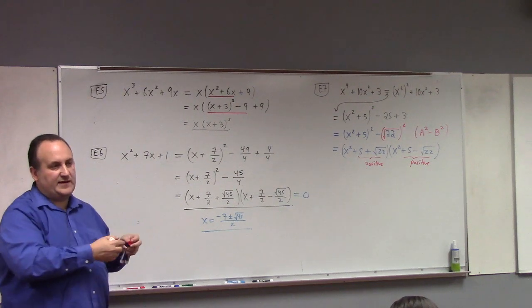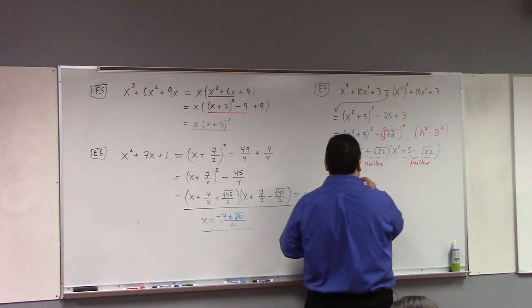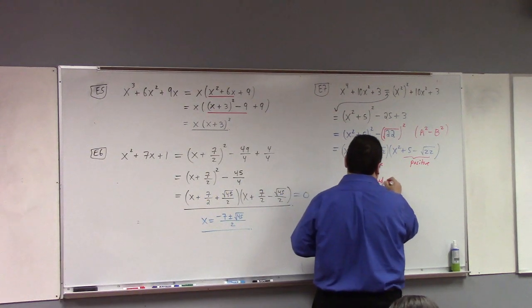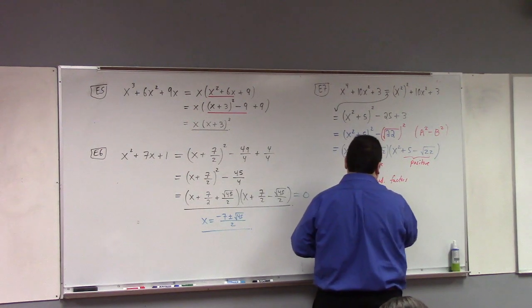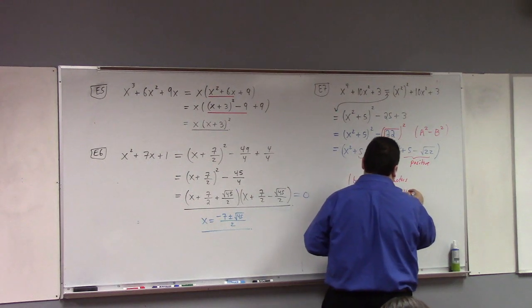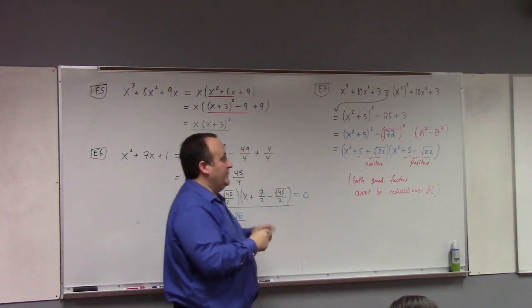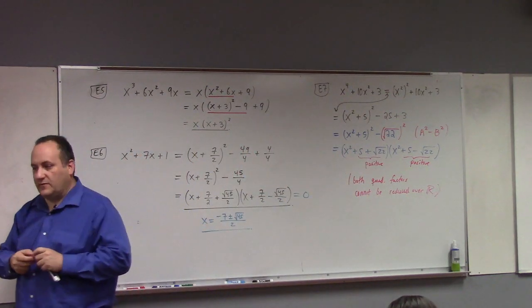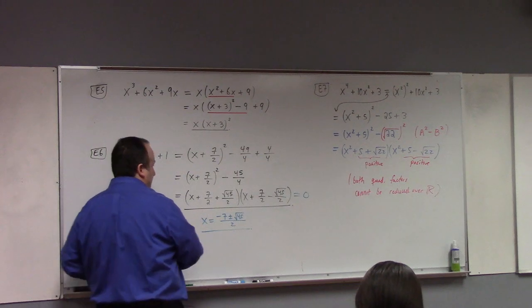Both of the quadratics that we're finding, they're irreducible. These are both prime quadratics. Both quadratic factors cannot be reduced over the reals. So if I was to solve the corresponding differential equation here, it would be a 4th order differential equation, and its solution would be in terms of sines and cosines, right? So I guess we got time for me to write that down.